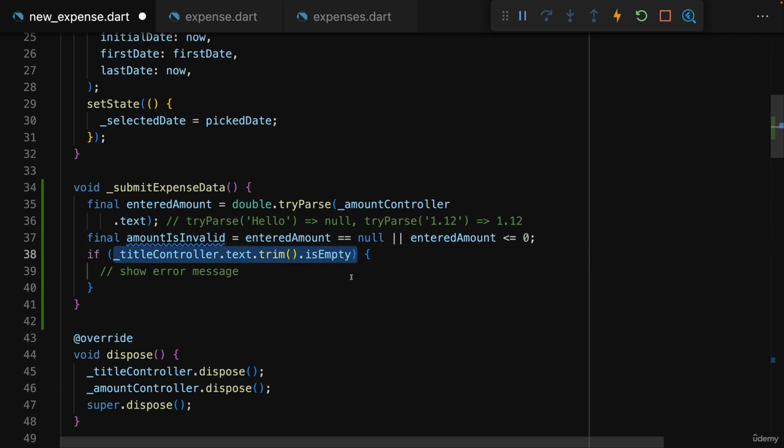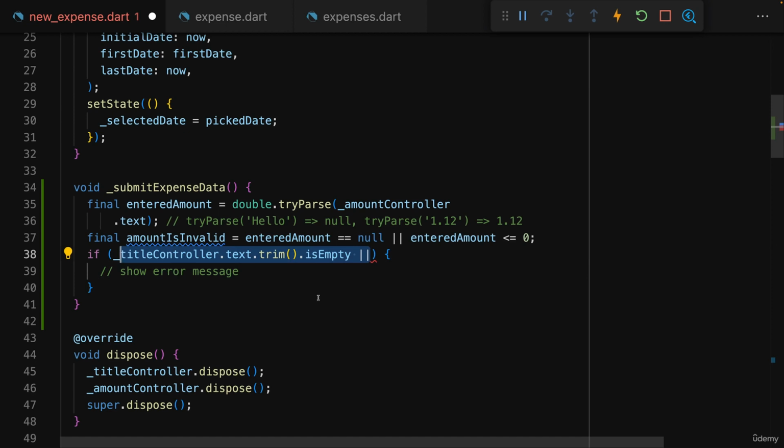We can now add this here to our if condition, where we're checking whether the title is invalid with this code. Now we want to combine this condition with amountIsInvalid by again using the OR operator. The OR operator instead of the AND operator, because we want to make it into this if block, where we want to show an error message in the future, if at least one of our checks yields true.